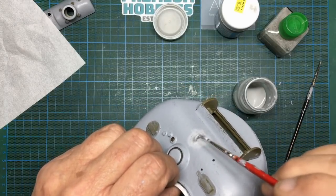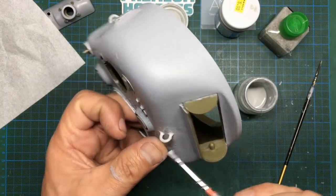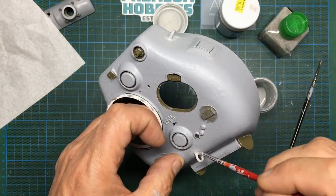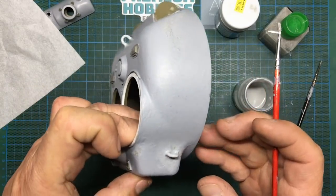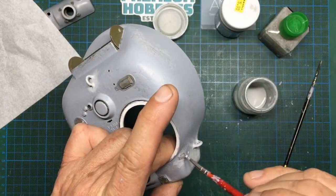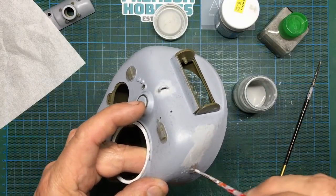I'm sorry if this is long and drawn out for you - if you've done all this before you can fast forward - but there are those out there that like to see everything rather than just 'this is how I'm going to do it, bang, there it is.' Okay, so we can let that go off now. I've sanded it where there are little bits and lumps - you can sand it - and you can see here what I've done, just broke that down a bit because it was a bit too much, so I can go over that again now.